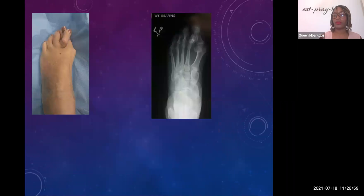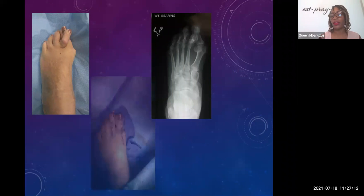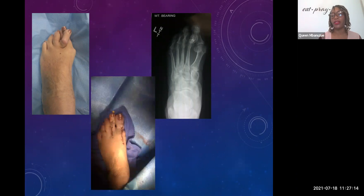And so this patient, bunion deformity, like I said, biggest thing is accommodating it appropriately in shoes. And if we can't, then we can consider surgery, but very important that they have good blood sugar control so they can heal the surgeries that come with that. Next slide. This is a patient with a kind of crossover deformity as well as a bunion. Very difficult to find shoes that prevent rubbing. And so this patient did get operated on. Next slide. Next slide.